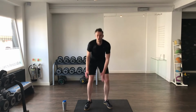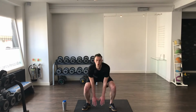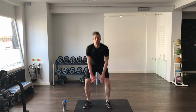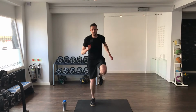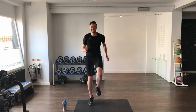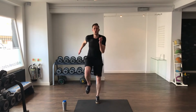4 high knees in the squat. Use your arms and breathe. As fast as you can, guys. Pump the arms. You're halfway there. Keep going, keep going. 10 seconds, dig in, that's the last time we're doing this. 5 seconds. One more.